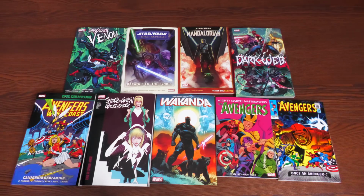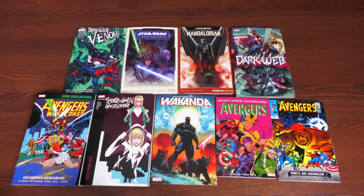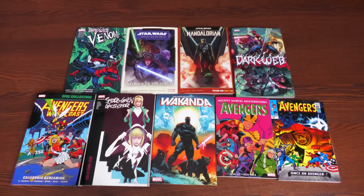And that was the content and page count of each of these collections. Let me know in the comments down below which books you're going to get in this format, which books you're hoping they get an omnibus format, or are you hoping Dark Web gets an oversized hardcover format with a pretty good reading order or a proper reading order. Are you hoping that one day we'll get that era of Avengers West Coast in omnibus format? Or if you get the epics, and are you going to kickstart your modern epic collection?